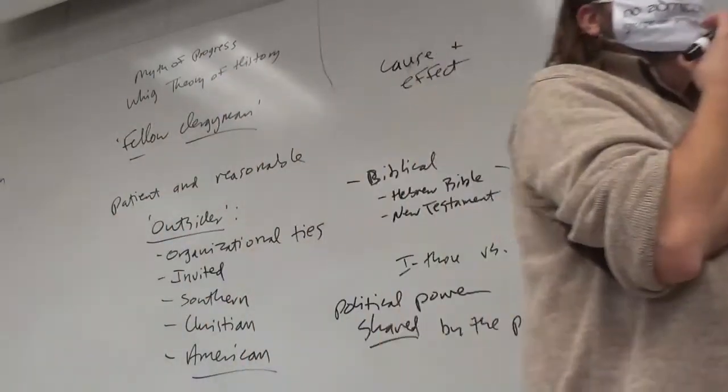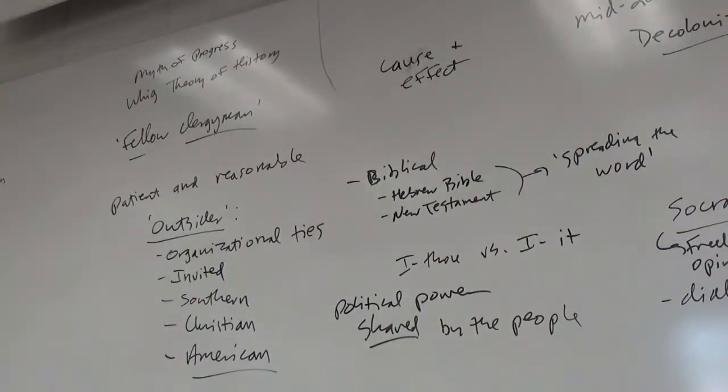Are either of you familiar with any of these terms, or can you at least kind of guess what they mean when they refer to history as a process? Is it like the government makes it seem like stuff is actually progressing, but it's not? Or is it not political? It's not, well, it is political, but not in the way that you're thinking. It's political in that it kind of does encourage people to be complacent, or it does encourage a particular set of values. What does complacent mean? Complacent means you're kind of okay with things as they are, and you really don't want to rock the boat, right?